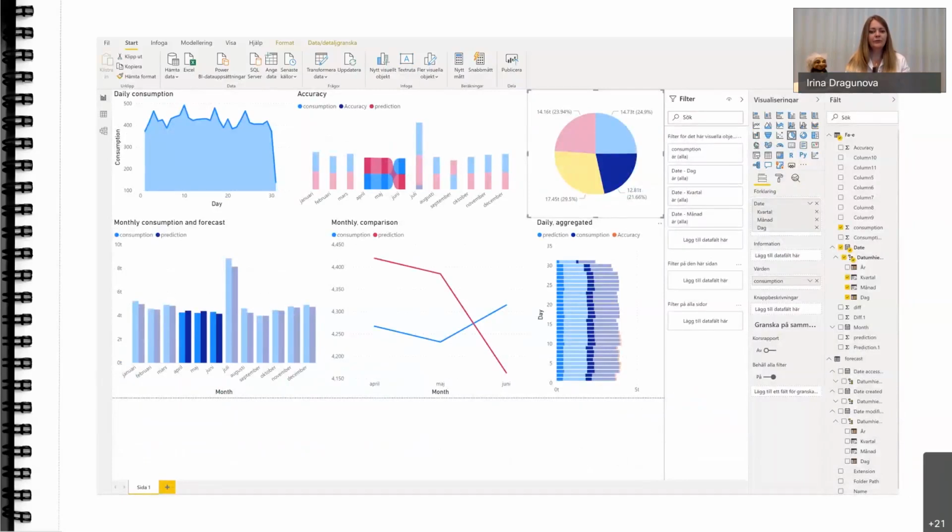Here is a tool. It's called Power BI Desktop. It has a drag and drop functionality. Here I connect my data set to the report and create my report. Really, you don't need to be a software engineer to create your reports. If you are an experienced Excel user, it's enough.